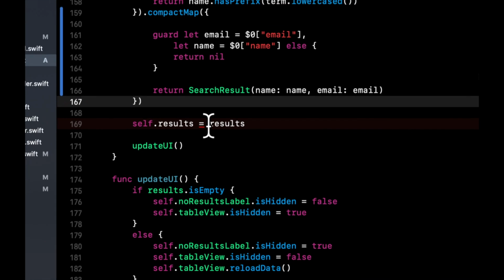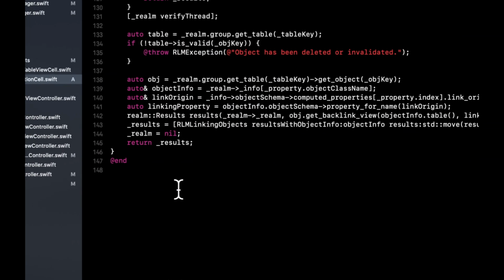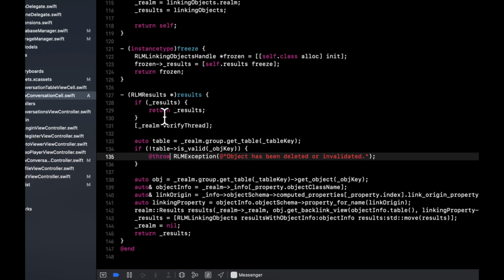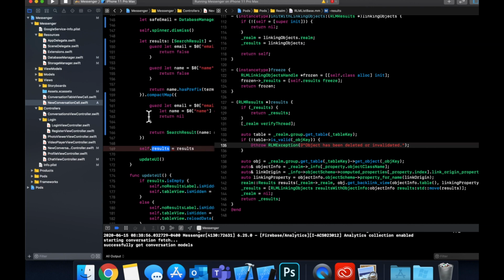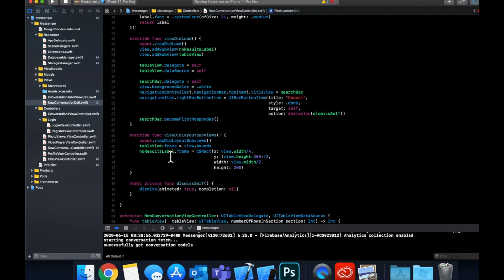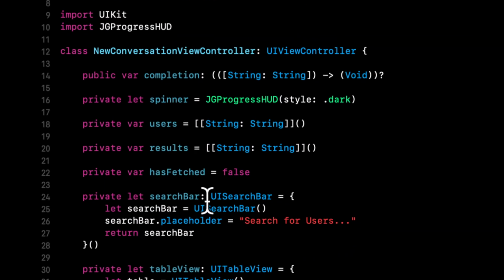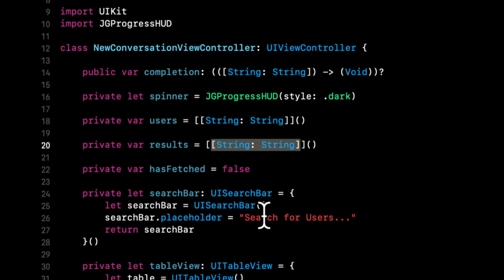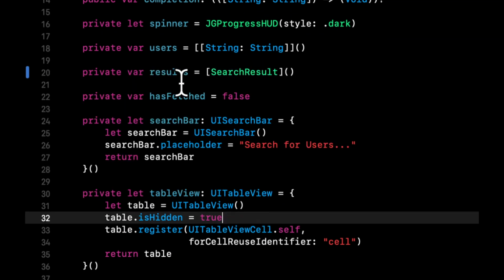So we're going to have to change the self.results type. Let me just command click it to jump to wherever it's declared. It looks like it jumped to some totally random thing. That's the other issue with Xcode. Sometimes it's just totally wrong when you command click stuff. I think we put results somewhere up here. Up here we said results was an array of these dictionaries, so I'm going to say this is now an array of search results.